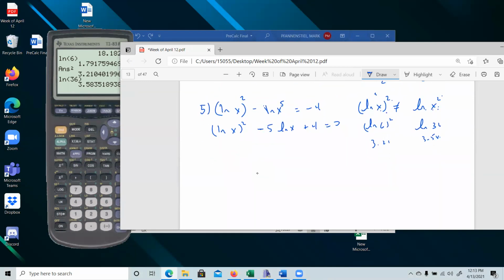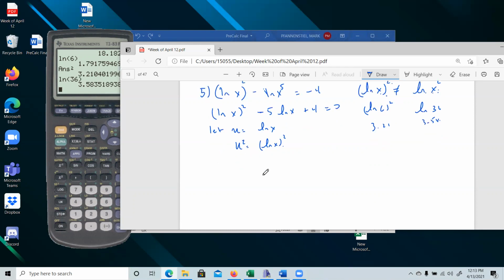So what I'm going to do now is I'm going to say let u is equal to natural log x. That would mean that u squared would be (ln x)^2. Please don't do this on autopilot, these u substitutions. It's a really common technique in calculus, and once you've made a substitution, follow it through and let the consequence of what happens be the consequence of what you've picked. Don't just say, well, I need a u squared, so that's what I'm always going to assign it. I've seen students do that. It does not work out well.